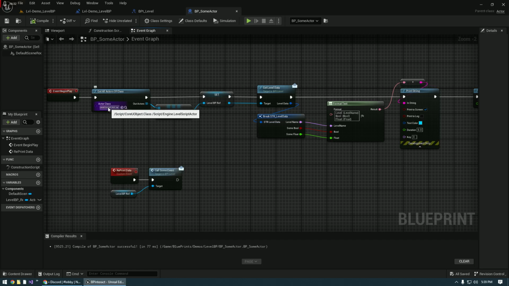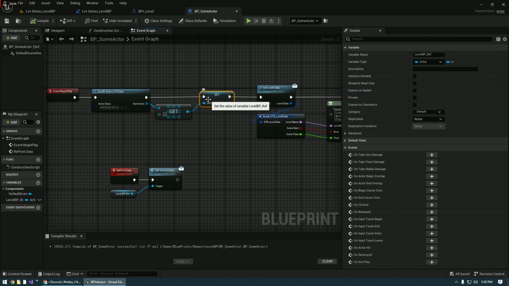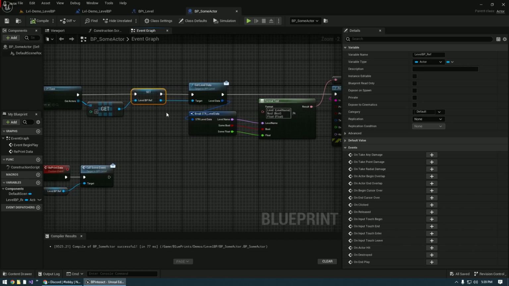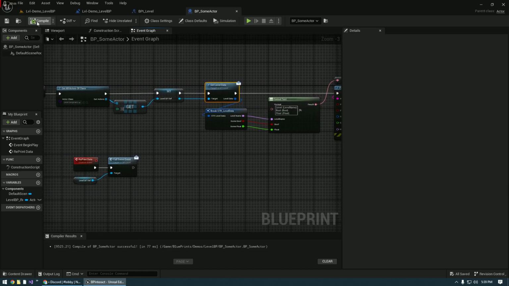Get level script actor. Get a copy. It's always 0 because it will only ever return one result, regardless of the array output. And then just save the reference off of here as an actor. Simplest you can get. Just save it as an actor because it is of actor type. The output array of actors, so the root should be just an actor, and then you can call your events as needed. So hopefully that was helpful.